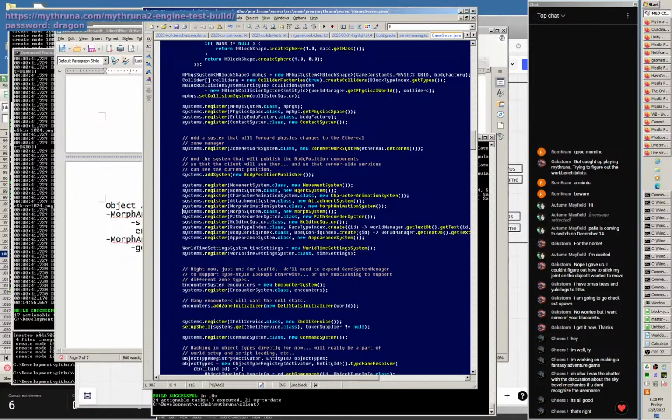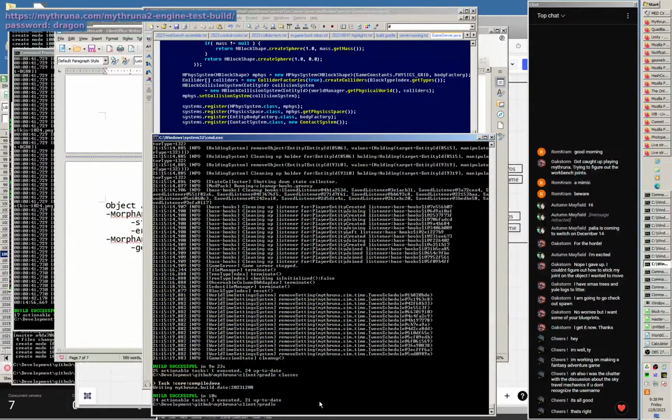It would still work, but the problem, quote unquote, would be that if we put the morph animation system second, it would change a morph and we wouldn't see that until the following frame, so we'd always be one frame delayed before starting the animation. And there's no reason for that. It's easy enough to just put them in order. It doesn't really matter, but it doesn't hurt either. Okay, so let's see if this compiles.